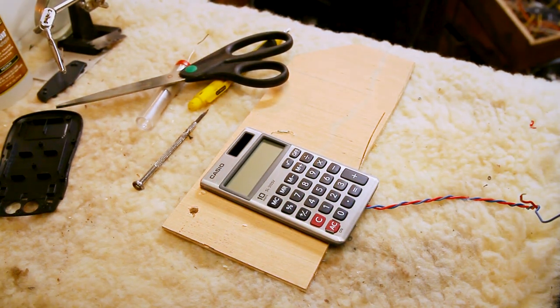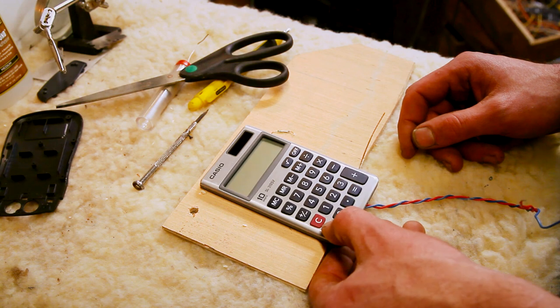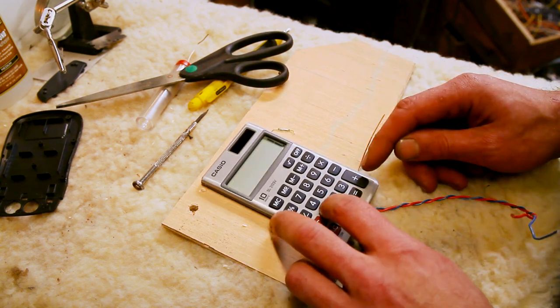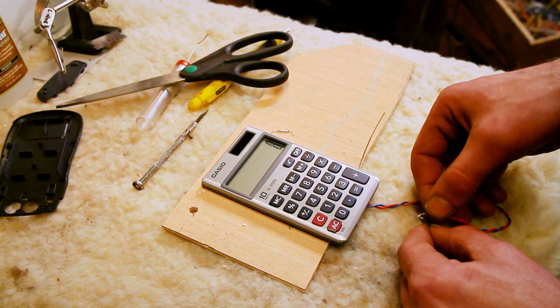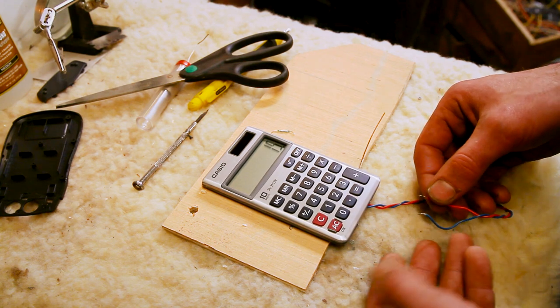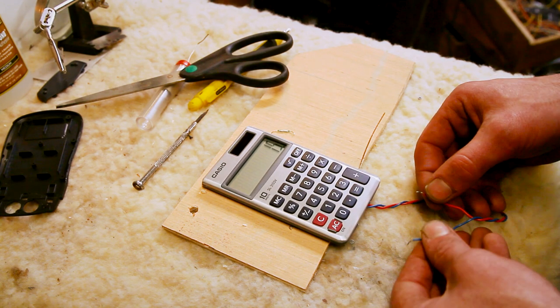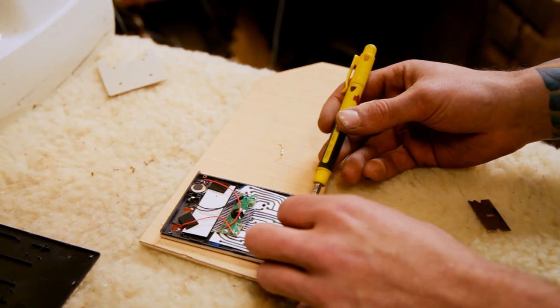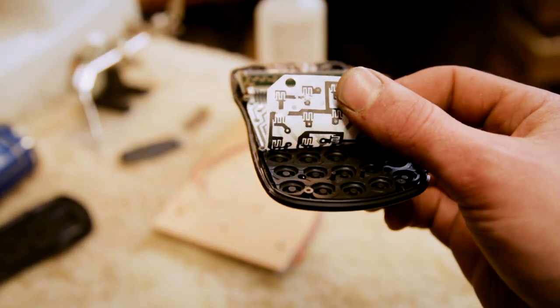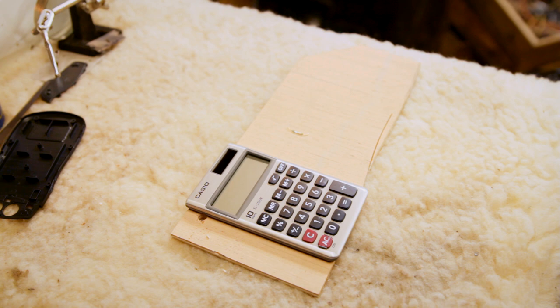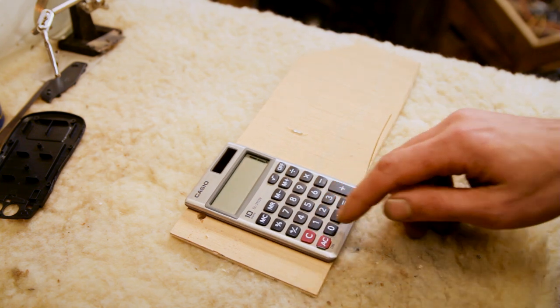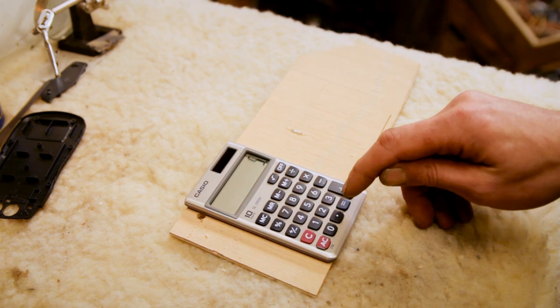All right, now that we have it back together, let's check it out and see how it works. See, one plus one. There we go. I just want to stop here quick to warn you that not all calculators will work. I tried several before this one, and all of them either had flimsy unsolderable plastic circuits or didn't add one every time you press equals. So I recommend buying name brand calculators, which are only around five bucks. Make sure the calculator is one of the thicker ones, as this is likely a good indication that they contain a solid circuit board. And be sure that it will continue to add one every time the equals button is pressed. All calculators will be different, but the process will be almost identical.